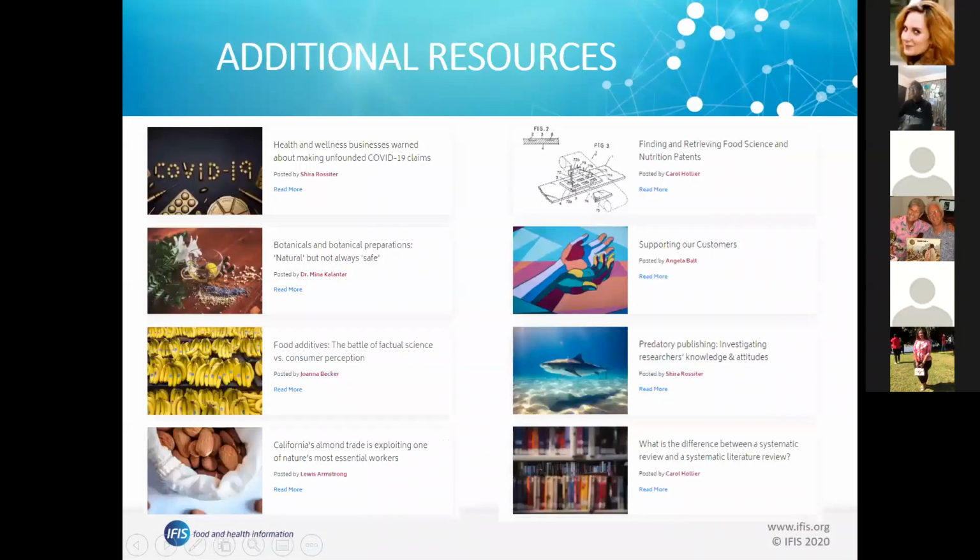And finally, we have two different blogs. We have one that is focused on the sciences of food and health, and we have a new one that's focused specifically on research skills. And it tends to be focused on research skills having to do with the sciences of food and health, but often it's broader than that, so it would be useful for all sorts of people. And so you can get on the mailing list and get those, or just go to our website and see what the latest blog posts are.